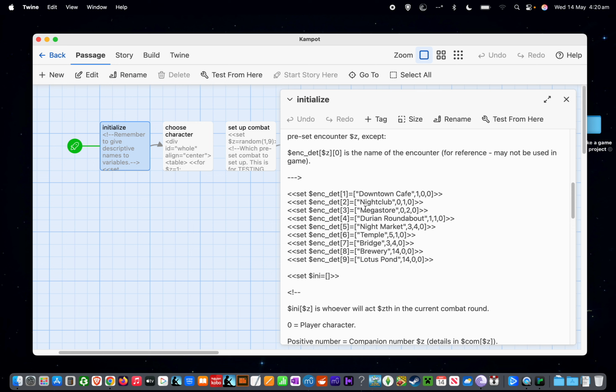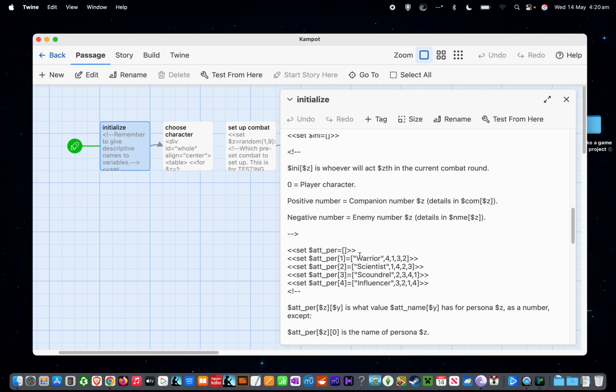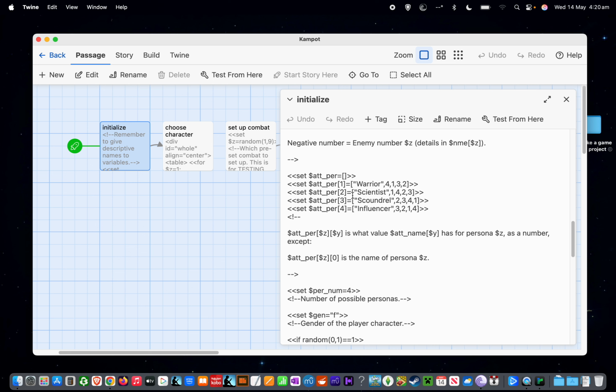Well, there's an array that appears later that gives the names of the different types of monsters. I should notice, as a side thing, in the previous video, I had one array that's the names of the different character classes, essentially, and I had another array that's the numbers, their stats. But I think it's easier to have them together because I can go, well, this one's obviously the stats for the scoundrel. And so we'll put that in slot 0, and then slots 1 to 4 will be the stats.